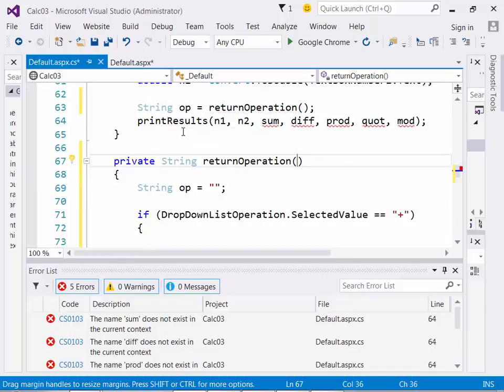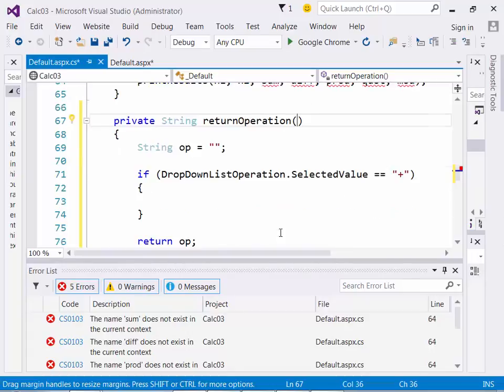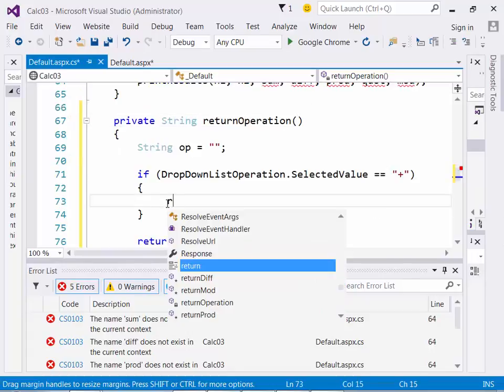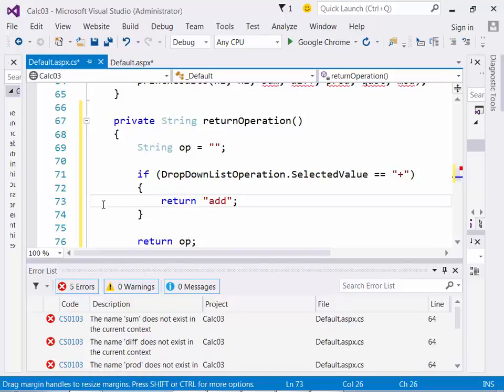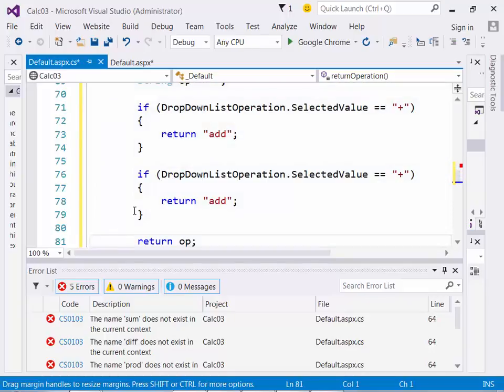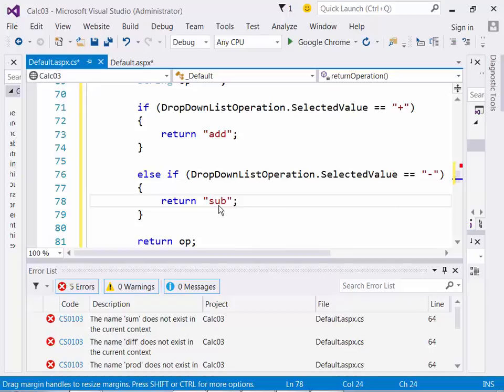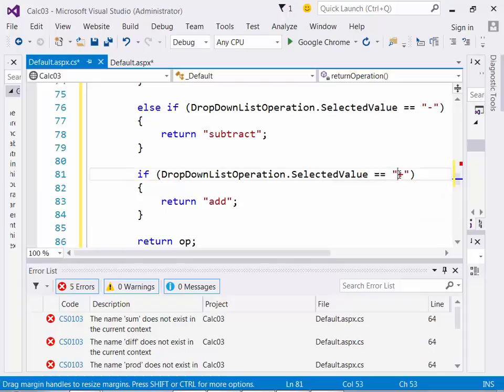And what we'll do is we'll just set it up so if it's a plus, we'll return add. If it's a minus, we'll return subtract. If it's an asterisk, we'll return multiply.